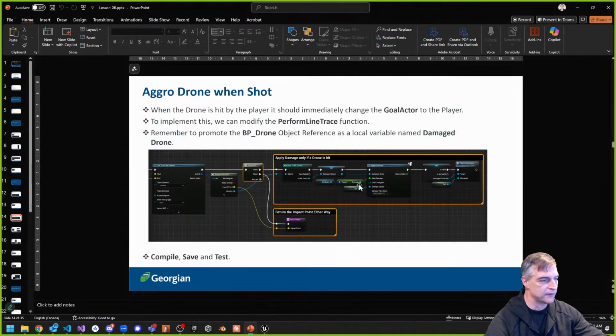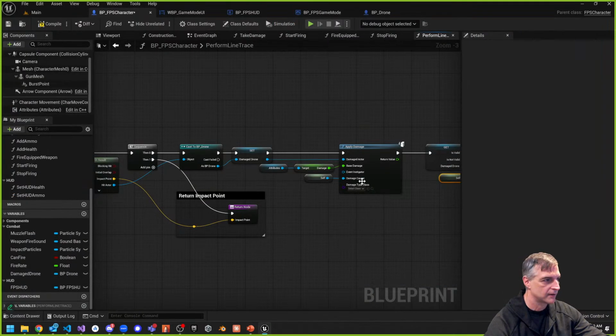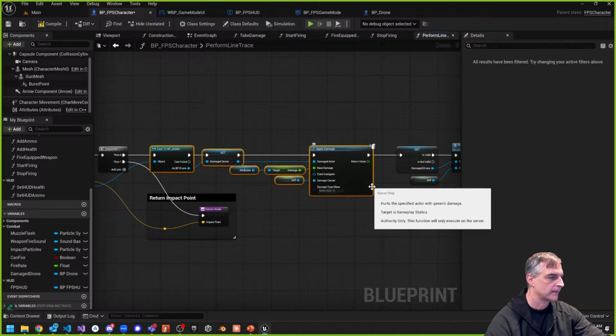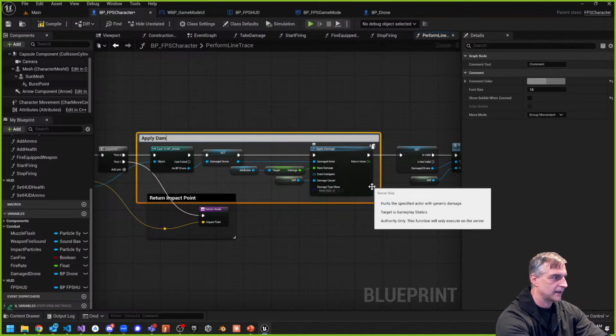And again, this is apply damage only if drone is hit. That's what this part is, up to here. So apply damage only if drone is hit. That's good.